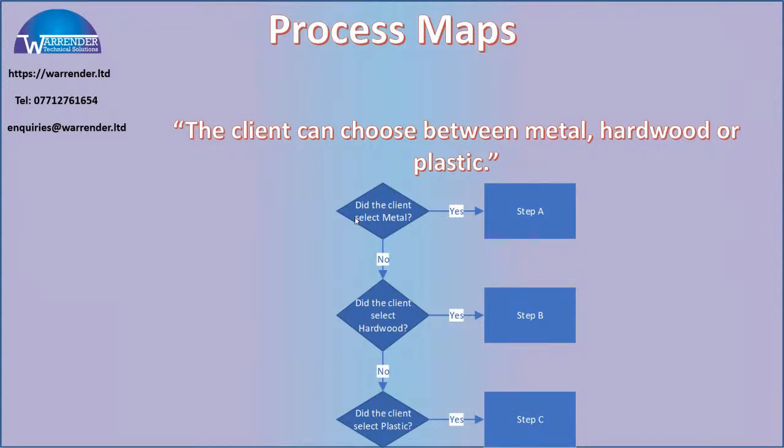But here, we've actually opened up a fourth avenue, because what happens if the client hasn't selected any of the standard materials? Your response could be, well, actually, we only have those three materials available, at which point you need to go back to the client and say, sorry, these are the only three. But that in itself is a process. That is still some steps that happen within the business to make sure that the standard materials are selected.